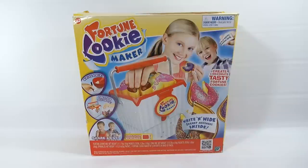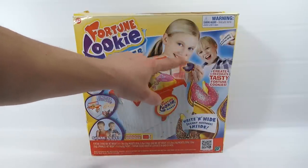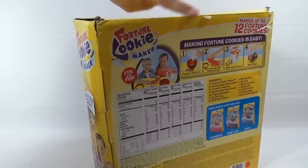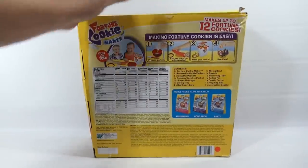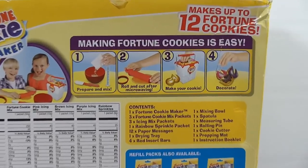It took us a while to actually find one of these without having to pay full retail. We went on eBay, finally got this one, and it looks complete in the box. You can buy extra mixes but we're gonna just use what's there. As you can see on the box, you're decorating, you're making happy kids — I like to always point out the happy kids because if they're gonna have fun, I want to have fun.